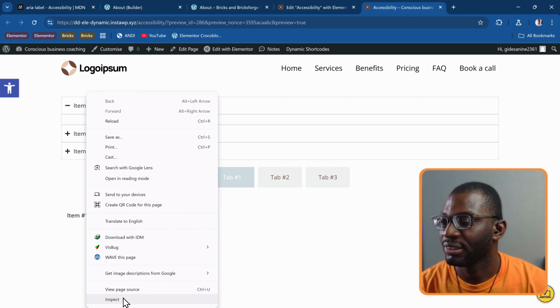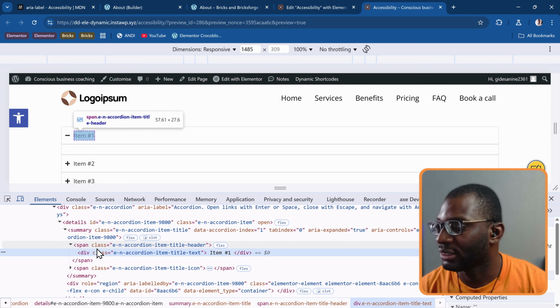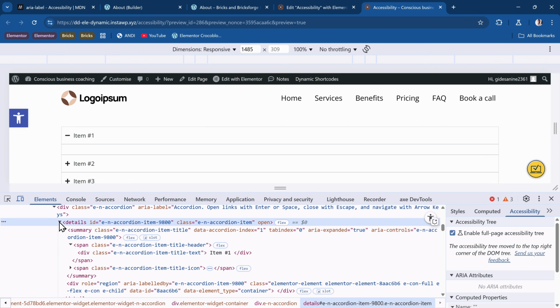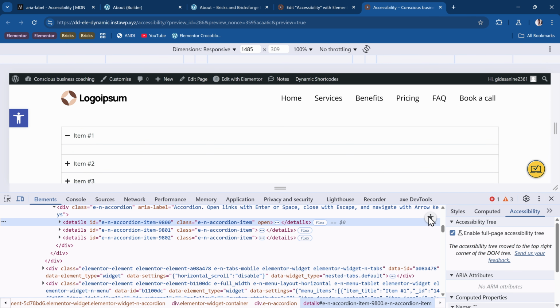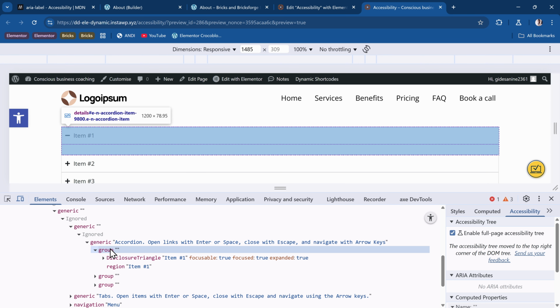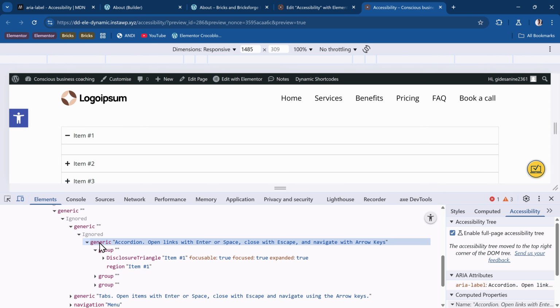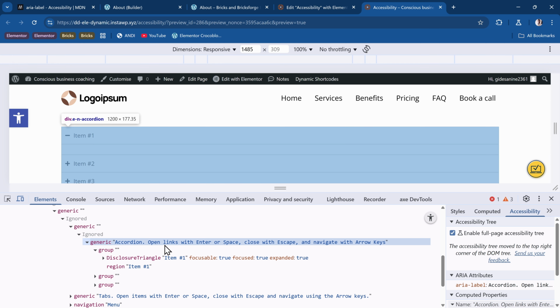Right click, inspect, and we'll look at the accessibility tree to just give us a quick overview. And you see, it has a role equal to generic, but it has a name. That means they've applied an ARIA label to a generic div, which means the whole of this thing is meaningless.